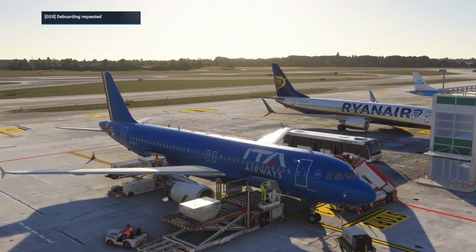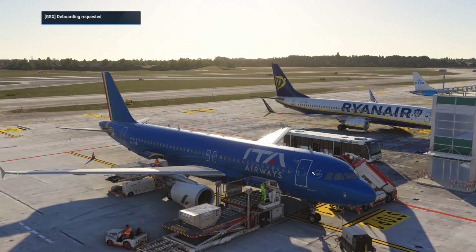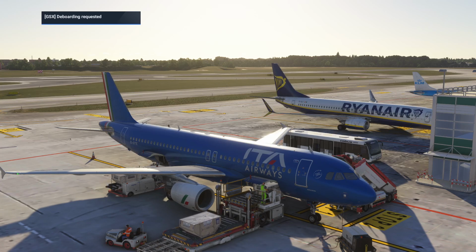Okay, this is it. So again, the idea was to try to reproduce a real flight, focusing on the standard operating procedures. These are not airline specific, it's more like generic Airbus procedures, at least my understanding of those procedures.